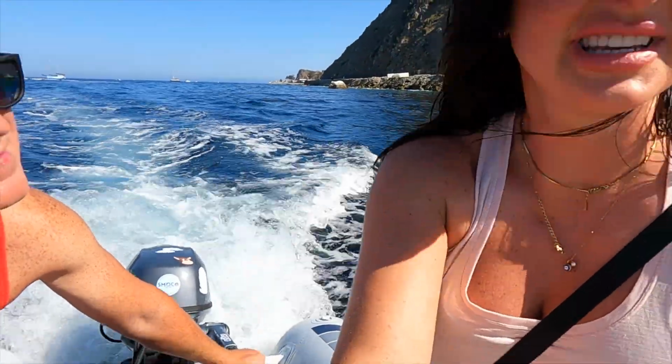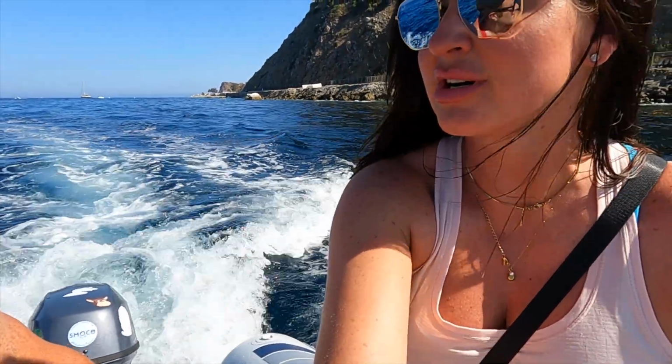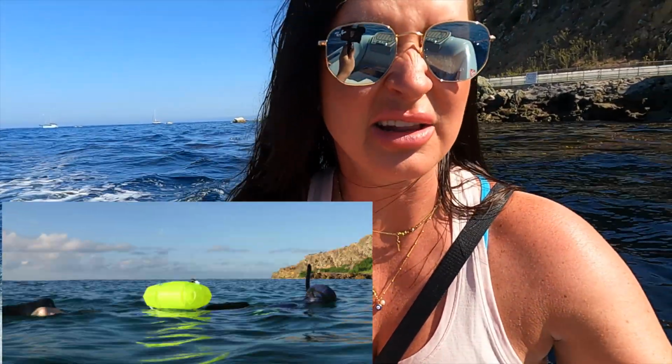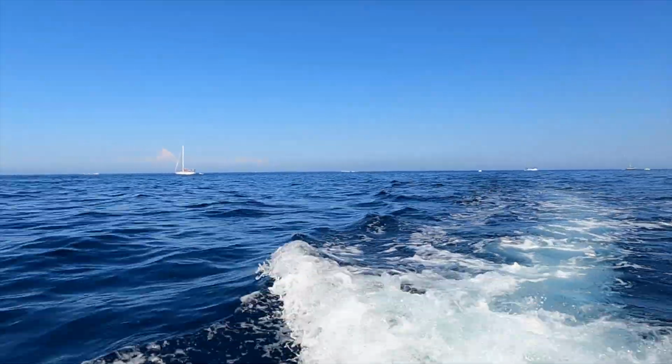I don't know what the deal is with snorkelers here, not scuba divers, because I think scuba divers know how to be safe, but some snorkelers are just in the middle of the ocean and you can barely see them. A smart person would have some kind of floaty. Armand and I got these inflatable bags that travel with us, fluorescent pink, so you know there's a swimmer overhead. But this channel has boats, dinghies, a ton of jet skiers, and this guy out there. Can you see him? No, I didn't see him.